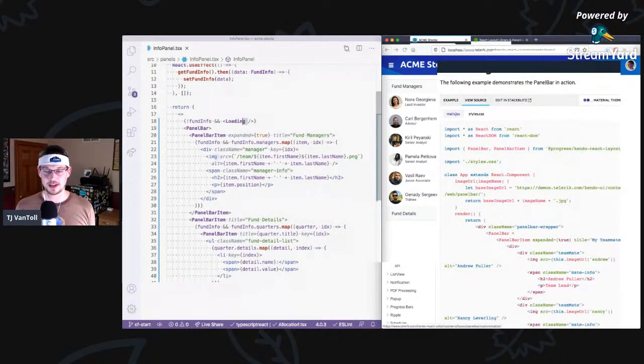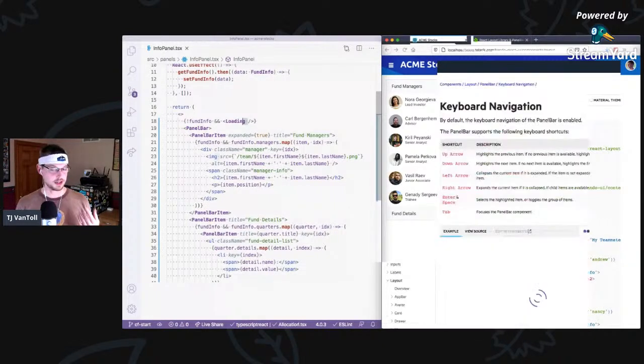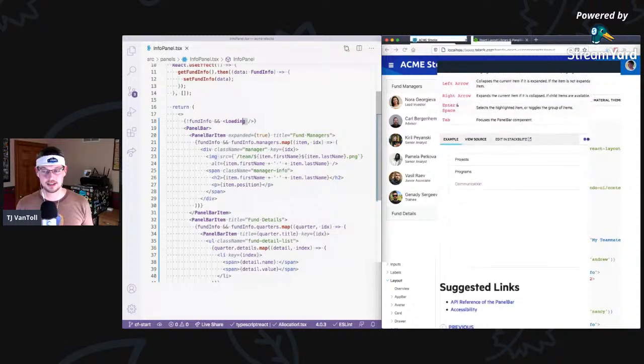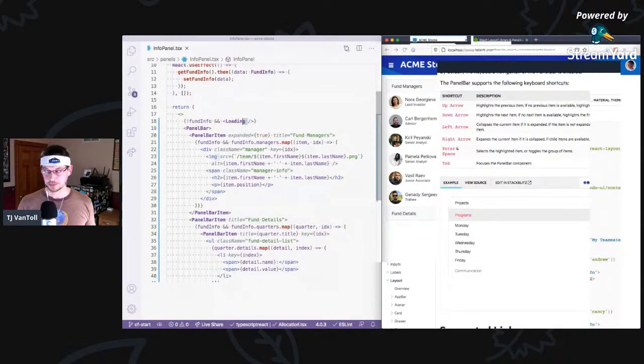And if you looked around here too, you could configure things like animation. You could tie routing into a panel bar. So if you had a panel bar, again, like I'm thinking like the support thing where you had a bunch of different questions and you wanted to integrate that with your router. That's something you can do. Keyboard navigation and accessibility again. So I could move around this thing with my keyboard. I think it's enter to open and close it. So these are the sort of things that you get for free.